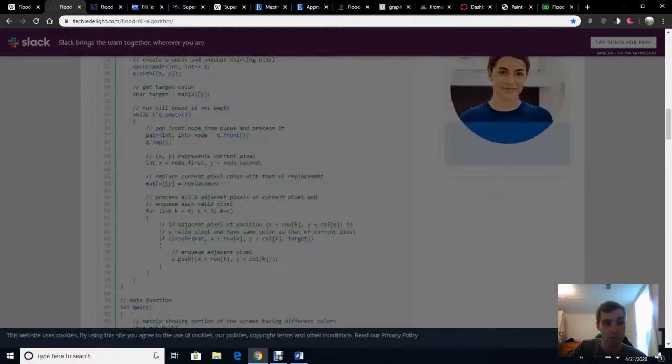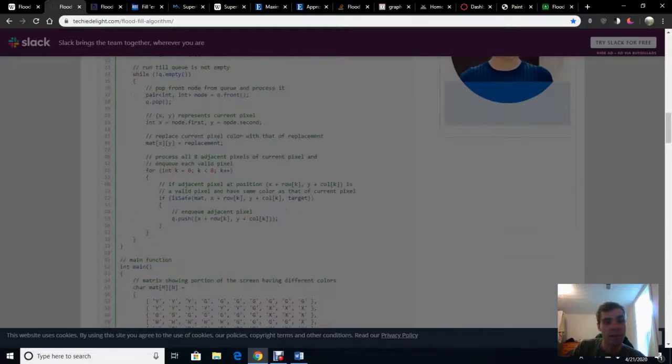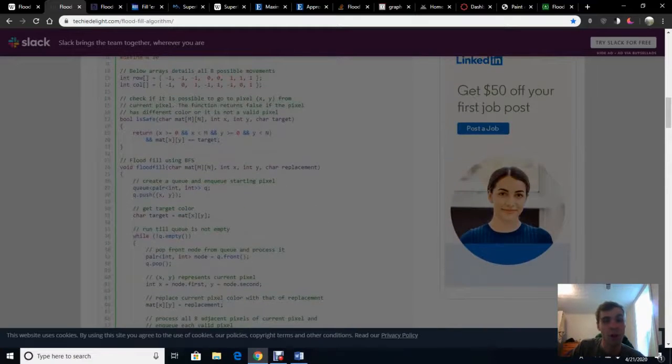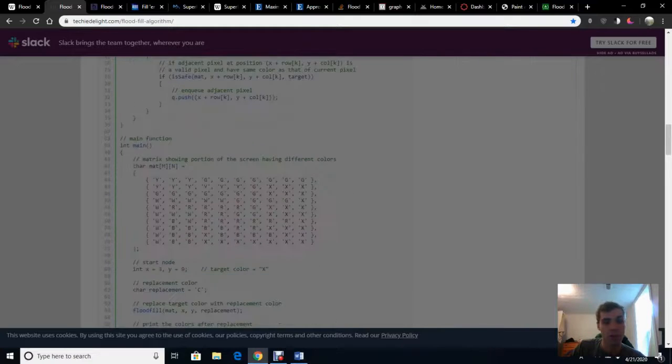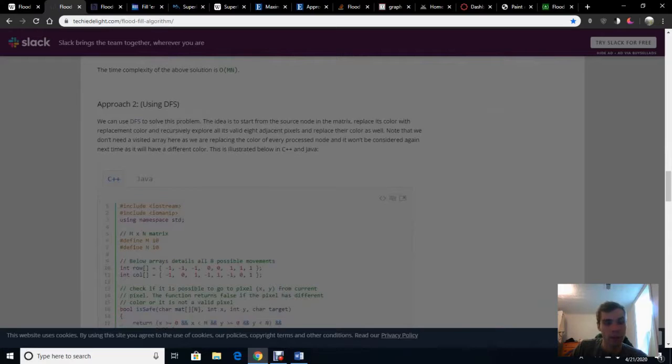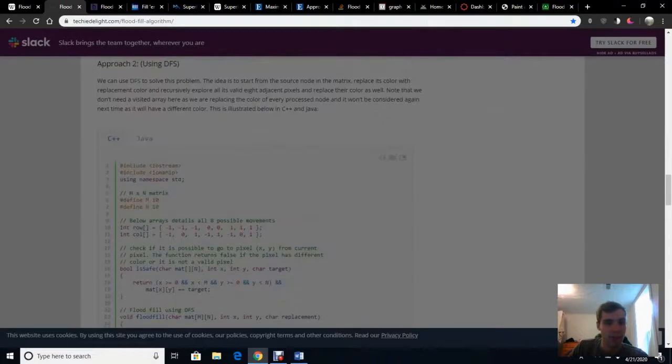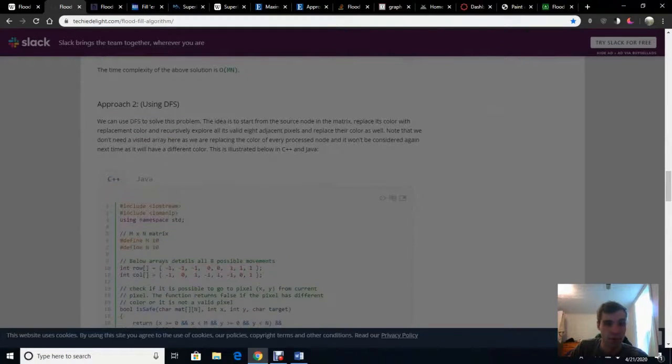So he's essentially doing a breadth first search instead of a depth first search, which would happen with recursion. That's how he implements it here, and eventually he'll fill all those with the right color.